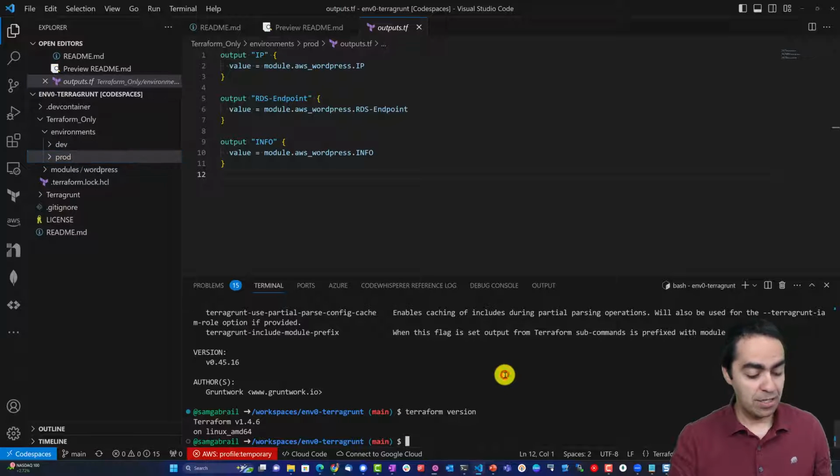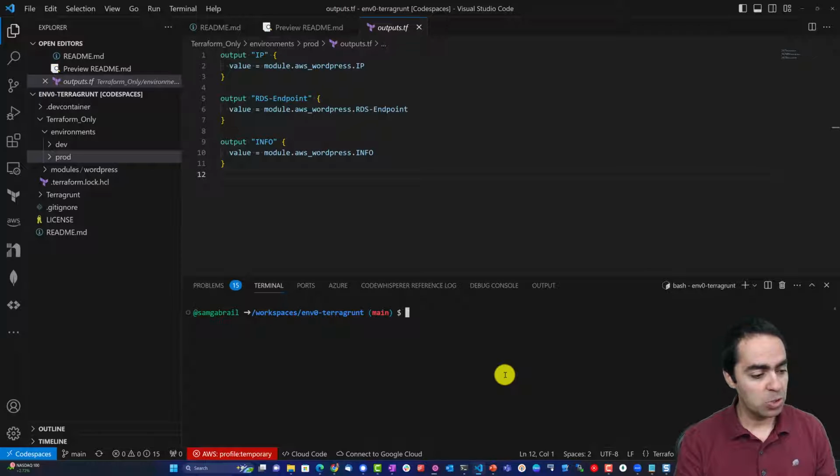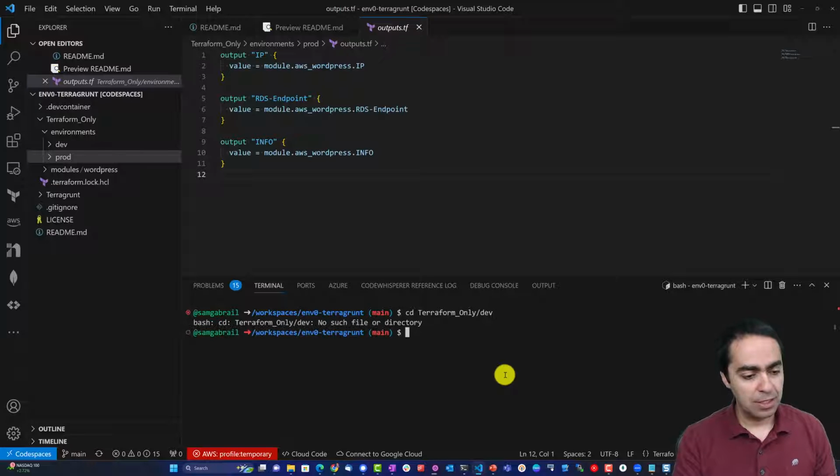Let's go ahead and deploy this, and let's clear out here and go to our Terraform only folder, and let's go to dev. From dev, actually, what do we have here? We've got environments, so environments, dev, and let's clear here, ls.